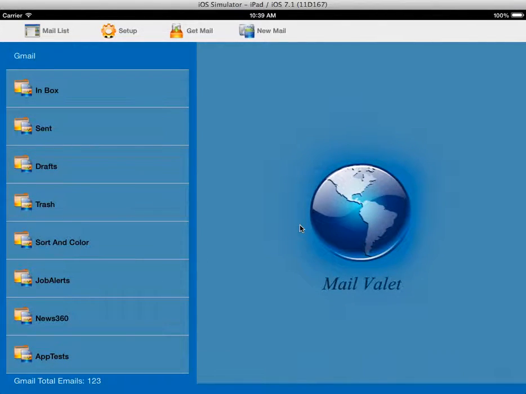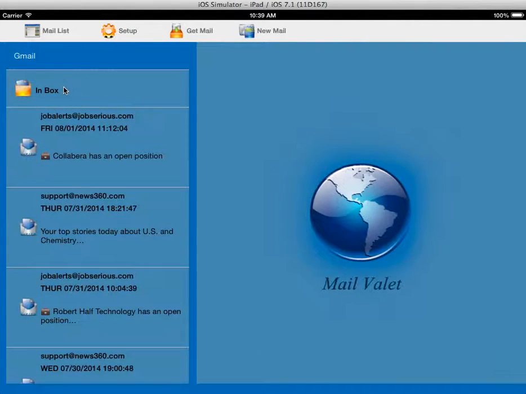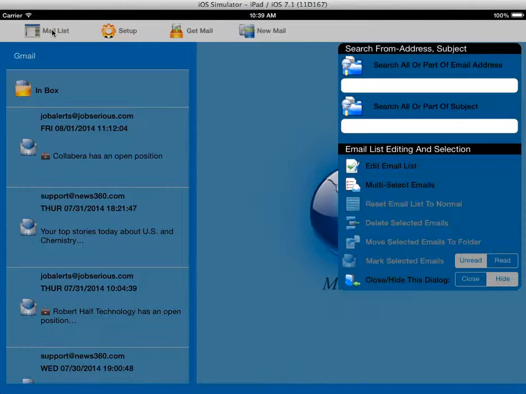Now, we have our folders out there, and the next thing we would like to do is to move the emails that are already in the inbox to these new folders as a group, selecting them as a group and moving them all at once, and at the same time create the routing rules which will be used in the future. So let's go ahead and tap on the inbox again, and this time let's tap on Mail List to bring up our ability to search and to multi-select and to move and perform other operations on groups of emails.